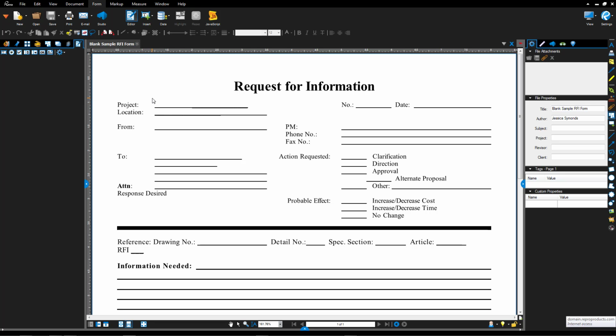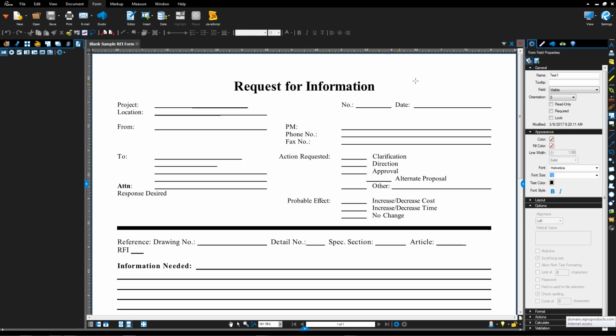Depending on what you're working with and the area that you're trying to input, that form object will dictate what type it is. For example, here under project, it would be a simple text box. I'd start the command, give it a name over here in the properties, specify the tooltip, and then if you click required, that field will be highlighted in red, forcing the end user to visually see it. I'm going to leave it unchecked for now.